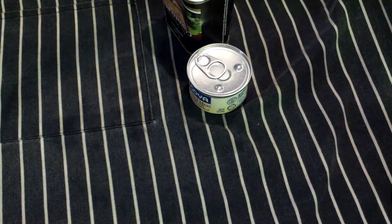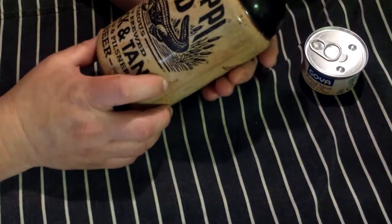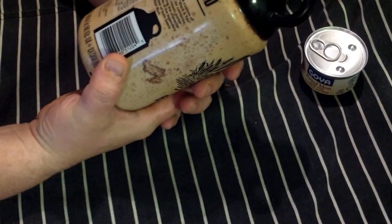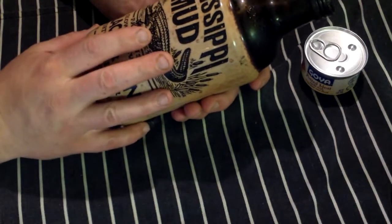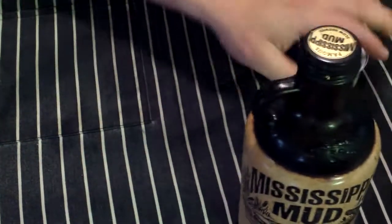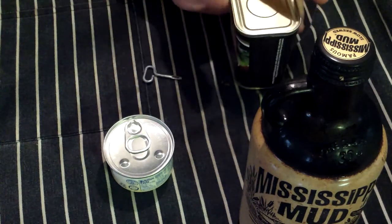I'm not sure if I did something on this. I'm pretty sure I did, but it's just another excuse to drink it again. Mississippi Mud Slow Brewed Black and Tan. This is a really good beer. This is a quart. A quart, yo. Porter and Pilsner. They make this in upstate New York. I don't know why it says Mississippi on there. I probably went over this before. So I'll be doing the video on this at the same time. This, like this, and this. So stay tuned.